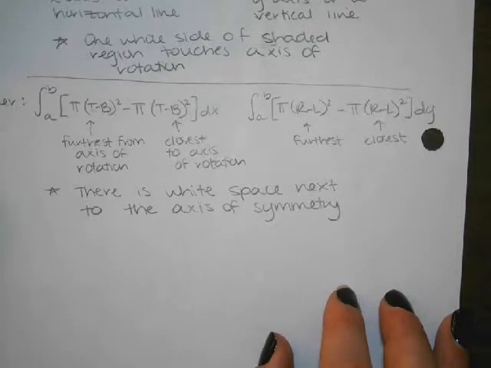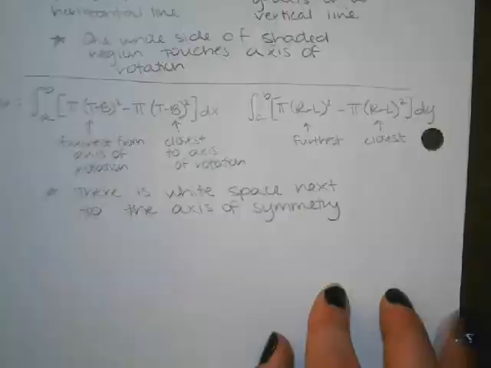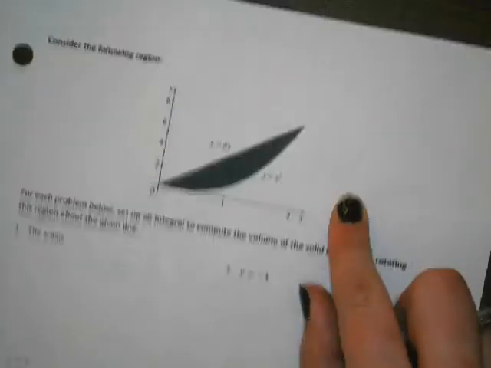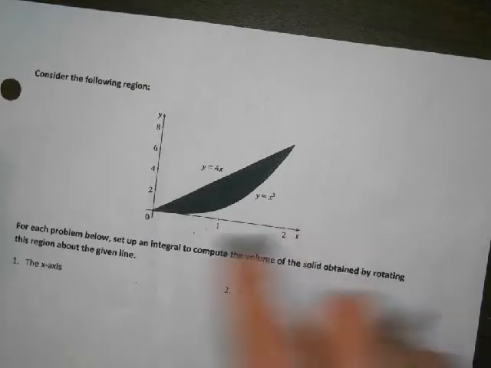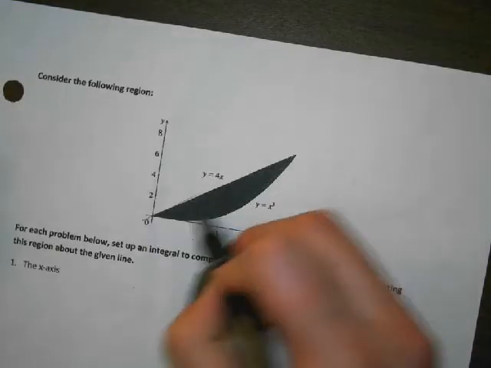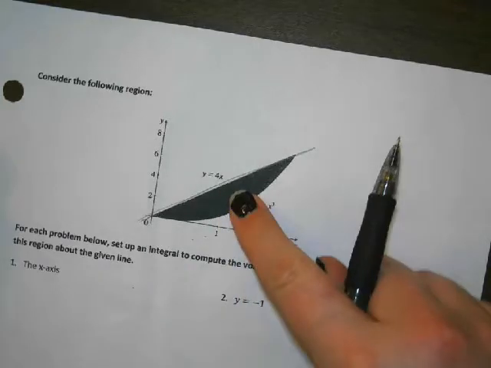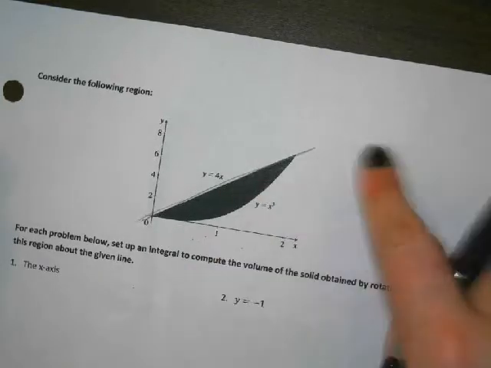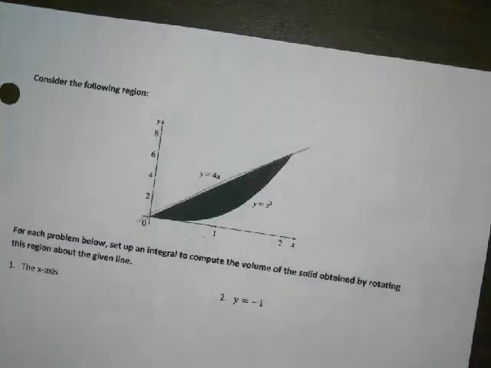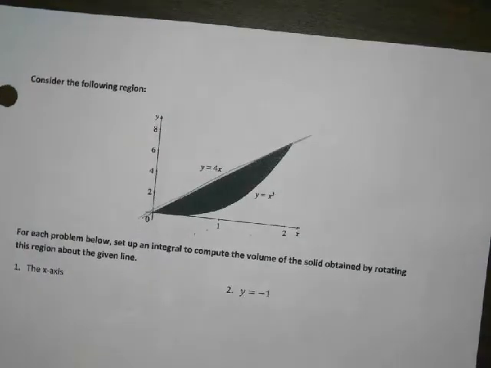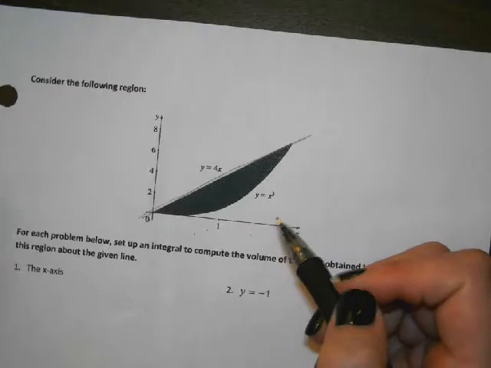Because like on the front, like if it said rotated on 4x. Yeah. So if you look at the front, the only way we could possibly make this into a disk method problem is exactly what Thomas was saying. We would have to revolve it around this line to make it considered a disk method. That is the only possible line you could have where the curve is up against the line, okay? We are not doing that. We're going to reflect it over some horizontal lines and vertical lines, and so that's why this is a washer method worksheet, because no matter what we do, we're going to have some white space, okay?